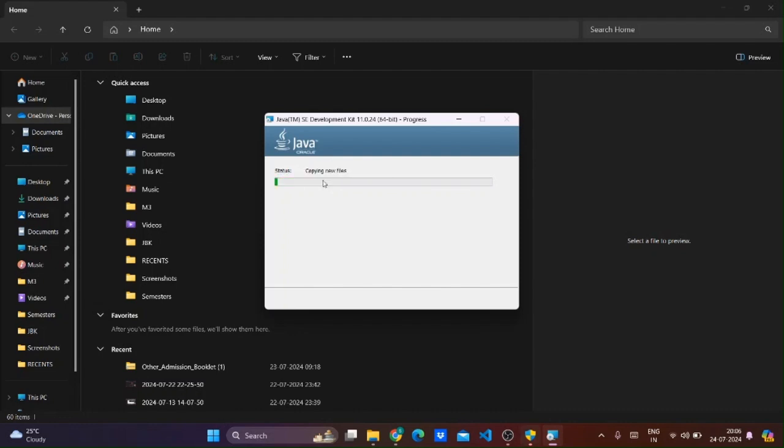As we can see, it is doing its background work, whatever files and processes it has to handle. Once it is done, you can see all the steps are completed, and JDK or Java is successfully installed. I will click close.